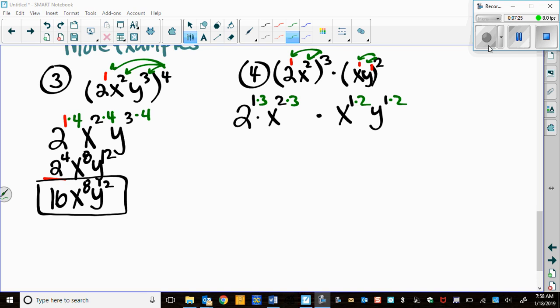Okay, just to save time, I've done that. I quickly did that for you. Notice that everything in the original problem is in black so that you can see where you're distributing the 3. So everything is raised to the third power if there's already a power. Now all we have to do is simplify. 2 to the 1 times 3 power is 2 to the third. This will become x to the 6th. So that's the first one.